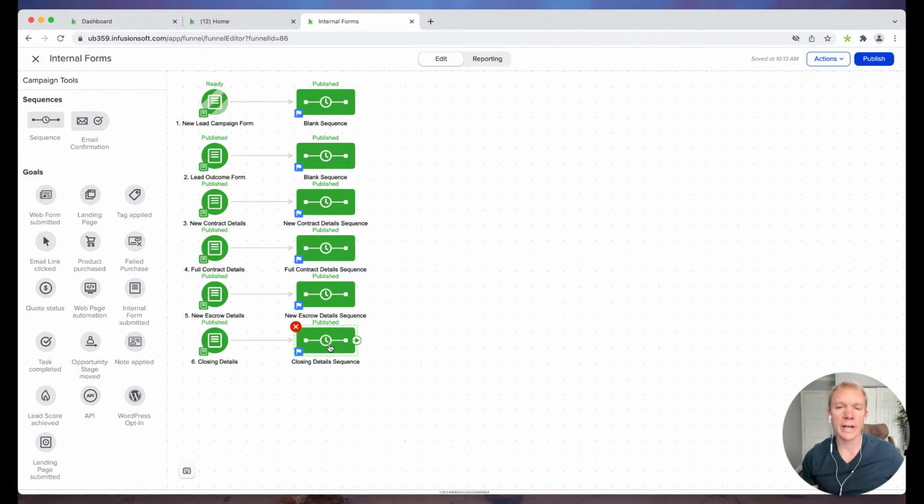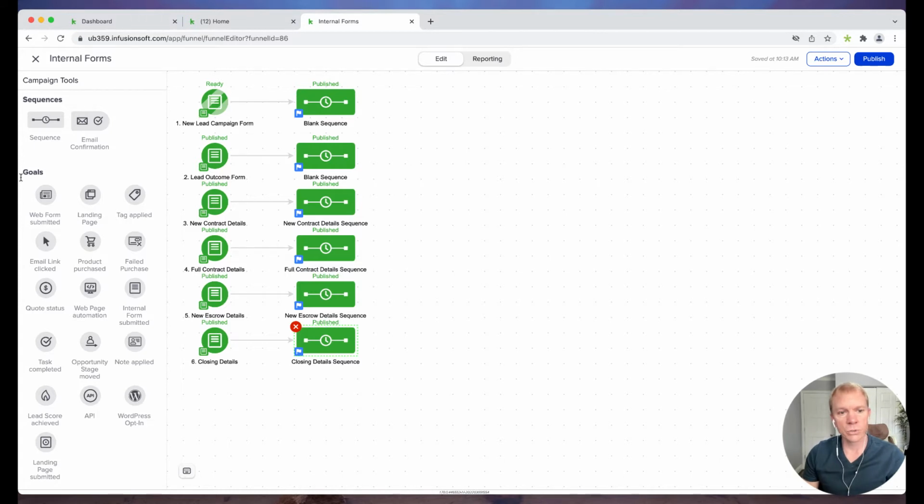So it's a really cool way to kind of help process things. If I have a new lead or I have someone that I'm now working with or I set an appointment with, it can then trigger follow-up things without me having to go add extra tags or add people to campaigns. So it's a really cool way to automate your whole workflow process by using something like internal forms. So I'm going to show you how to make one here real quick just as a sample.